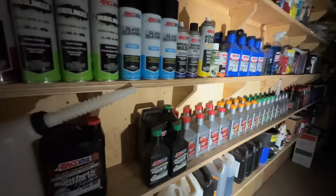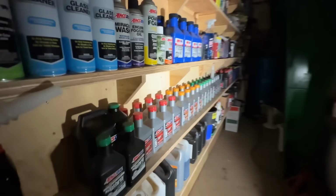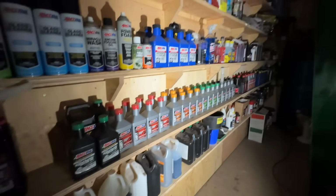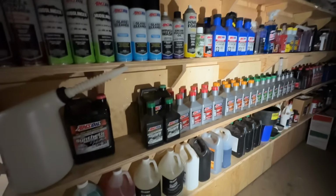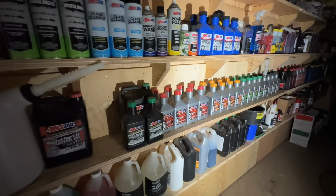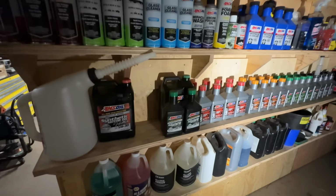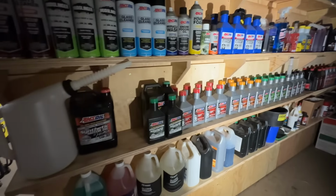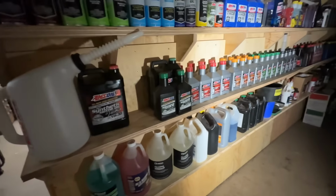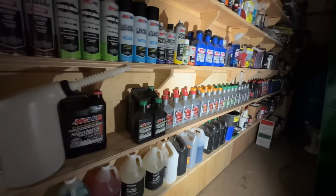I built this false wall because I don't like to have clutter in the shop. I think I've got like 5 or 6 feet back here, but this is a good way to keep all of the unsightly stuff, like your chemicals and such. And speaking of which, if you have a lot of equipment, it wouldn't be a bad idea to have an extra oil change of the vital things that you have. I think supply chains are gonna be stressed, especially if you have things that are not super common. It wouldn't be a bad idea to have an extra. I keep two extra oil changes for filters, spark plugs, everything that I own.